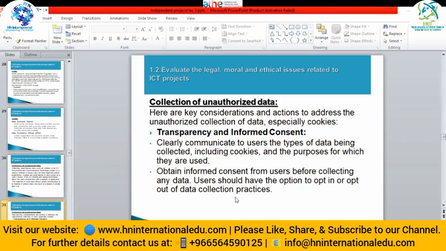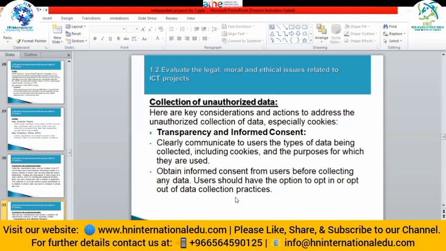So for avoiding unauthorized data collection, you have transparency and informed consent. It means you have to communicate to the user the type of data you are going to collect and the purpose why you are going to collect it. You will obtain informed confirmation from the user.